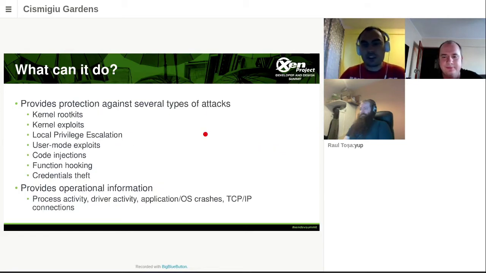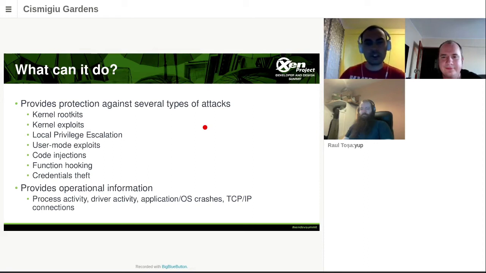So what can we do using all of this? In particular, the kinds of attacks that we are trying to prevent are the following. Kernel rootkits. This is how the project initially started almost 10 years ago. We tried to prevent certain rootkits from modifying some very sensitive driver objects. For example, the TDR rootkit. And this is how it all started. And in fact, the first iteration of the introspection engine could only protect a couple of non-paged driver objects, and that was it.